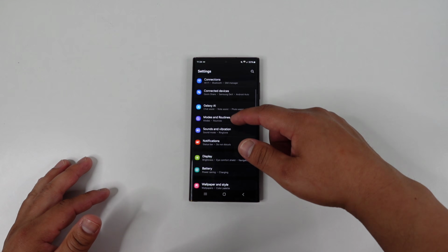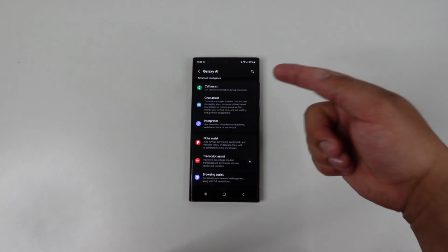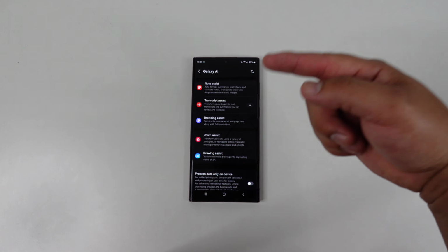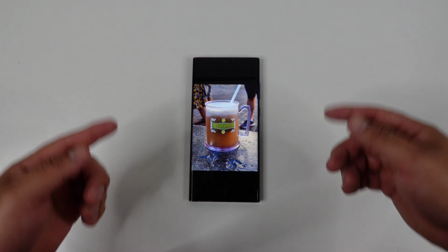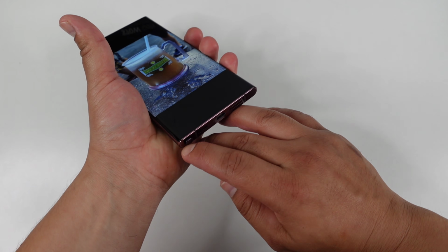So if I go into the settings here, as you can see, we have Galaxy AI, we have call assist, chat assist, interpreter, we got note assist, transcript assist, browsing assist, photo assist, and drawing assist. And check this out, let me go into a photo here. Okay, so if I go into one of my photos here, actually here, let me take out the S Pen to kind of help me out with this.